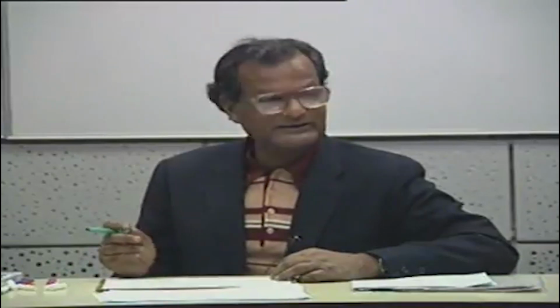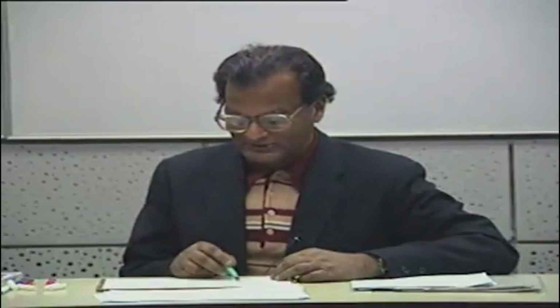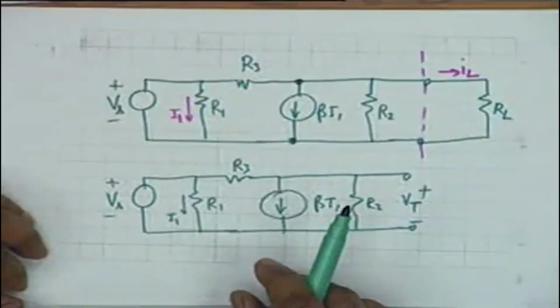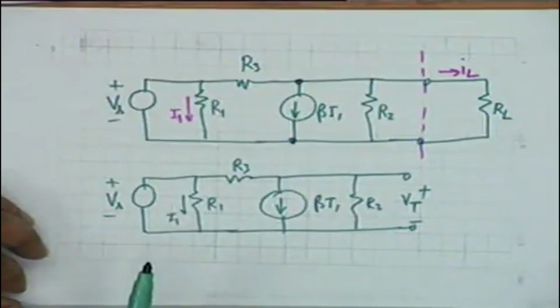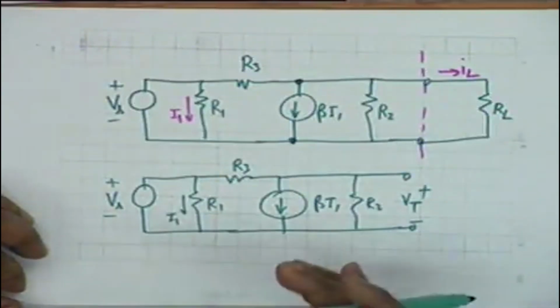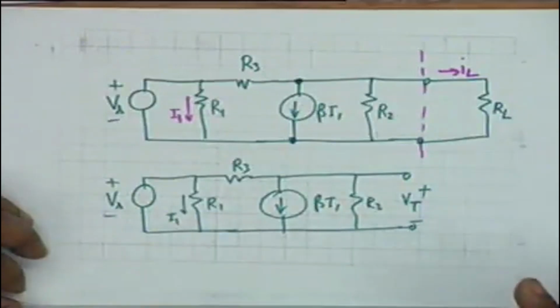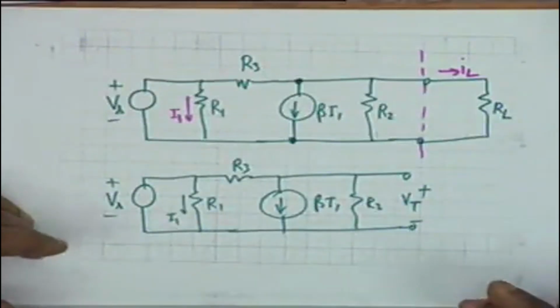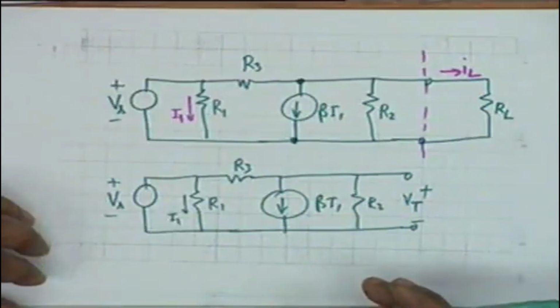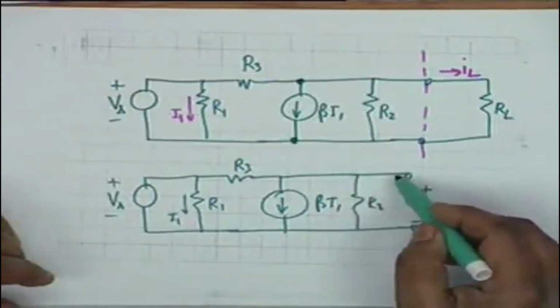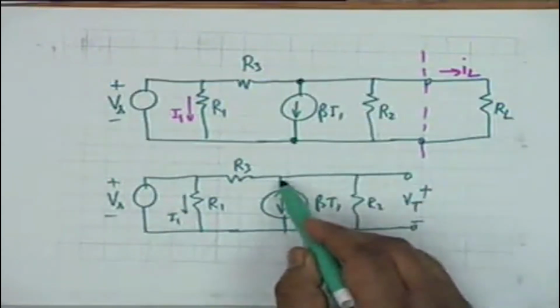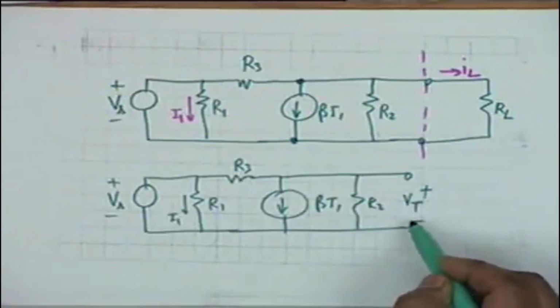Now to find out Vt, what are you going to apply? There is a voltage source, there is a current source, and to complicate matters, the current source is a dependent one. It depends on another current at some other part of the circuit. The simplest method, or you can think of loop analysis, node analysis, branch currents and loop currents and so on. The simplest method obviously shall be node analysis, because there is only one voltage which is unknown, and this voltage is this node voltage. After all, these two are the same nodes. So all that you have to find out is Vt.